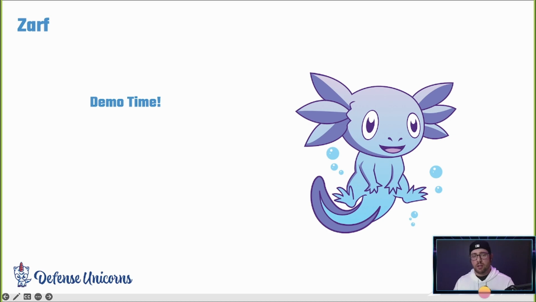So let's talk about where Zarf is today via demo, and where Zarf is going in the future. So I'm going to open up my terminal window. If you haven't already, we pushed a new release last night. So 0.22 is out. If you use brew to install it, you can just do a brew upgrade and get 0.22.0. Release notes aren't quite done yet. Later this week, early next week, we'll have the release notes out, the new documentation for new features, as well as I'll be doing a release video. So I'll walk through some of the new features of Zarf 0.22, and probably at the next Zarf meetup in 2 weeks, we'll walk through the new experimental UI for Zarf.